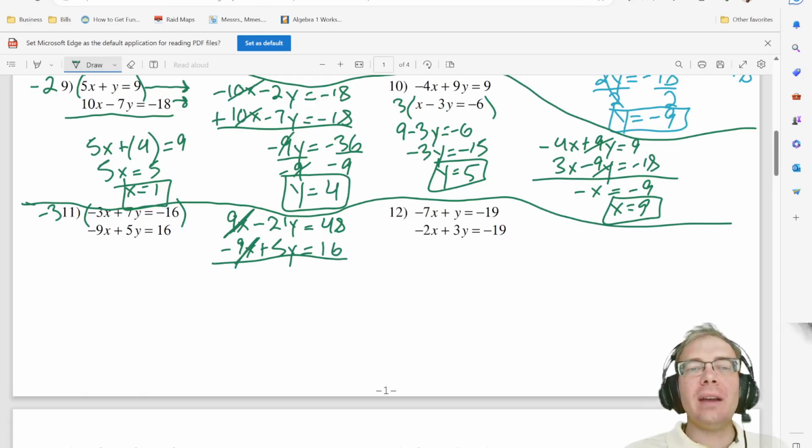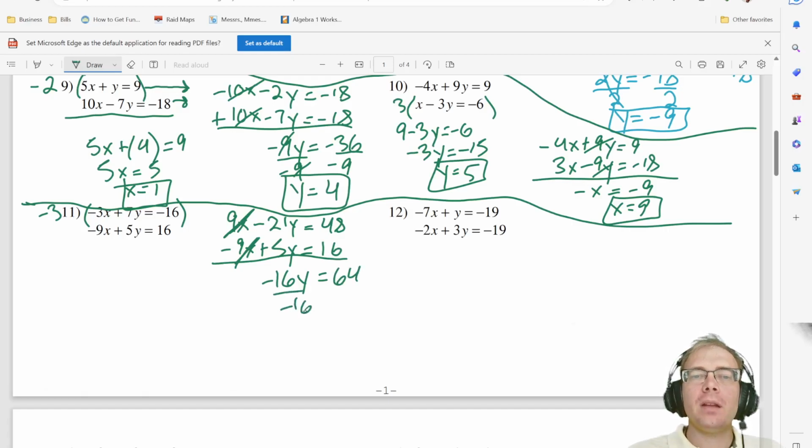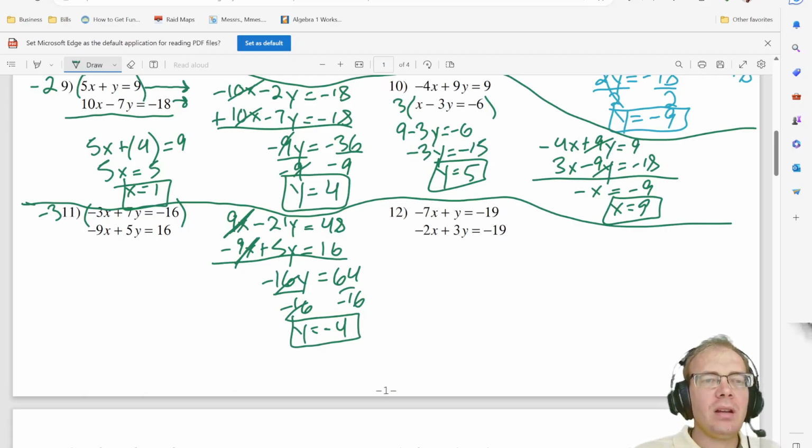So 21 minus 5, what would that be? That would be 16. So this is going to be -16y. And then that's 48 plus 16, which, what is that going to be? 4, 5, 6, 64? Yeah, 64. Okay, and then 16, 16, and then what is that? I think that's -4? Yeah, these are some big numbers here. We could have maybe simplified things. Maybe not. Wow. Yeah, these are just big numbers. Okay, whatever. It's fine. And then we'll just plug it back in.